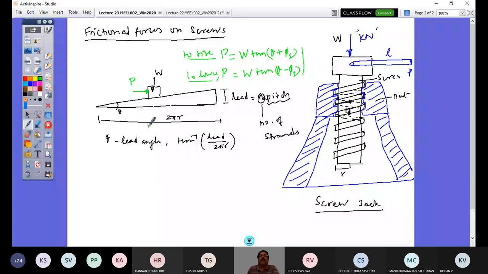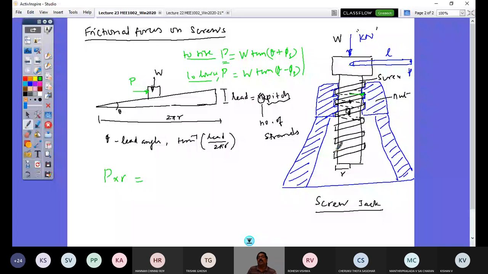So what is this P? It is the force applied in a tangential direction at this point in the circular shaft, because the contacting surface is here. So the mean radius from here, at a distance, we have this contacting surface. So the friction force, the force P applied externally and the load W, all act at this one single helix. The expression for P is the force at the periphery, at the mean radius position of the screw. So capital P into small r is the turning moment, the torque that is required to raise the load.